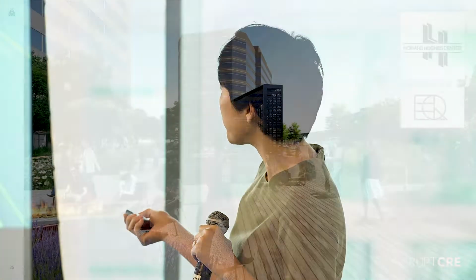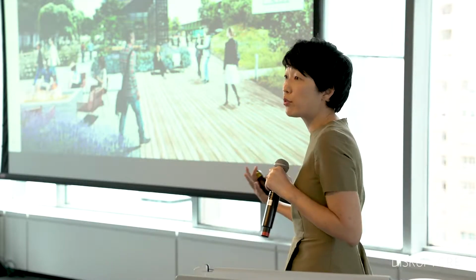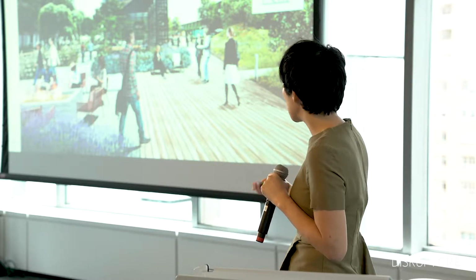Now, LA is the perfect place for this, where you have sunshine all the time. And so what we've designed is really a campus that can reflect that coastal lifestyle, but then also just use all of the available real estate to create a truly modern workplace campus. So what does that look like? So you notice here you have convening spaces, like we talked about. You have task seating back here with tables and chairs. You have open places where people can walk and talk. There's a lot of variety of spaces so that even within the outdoor space, we're bringing those same principles into creating a modern workplace experience.